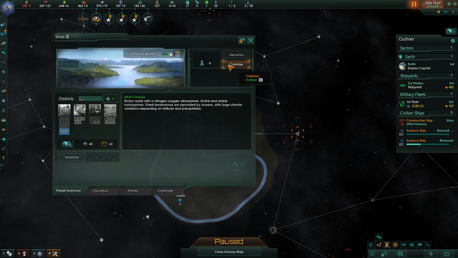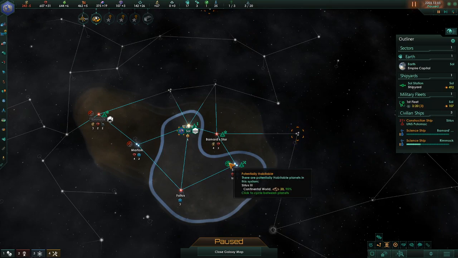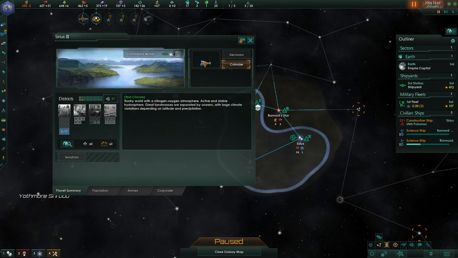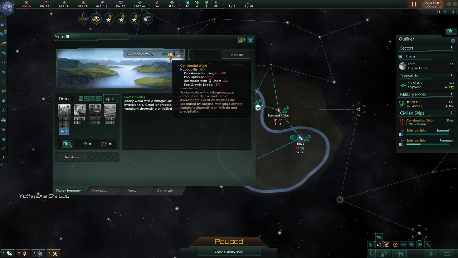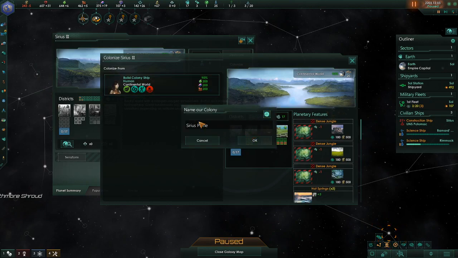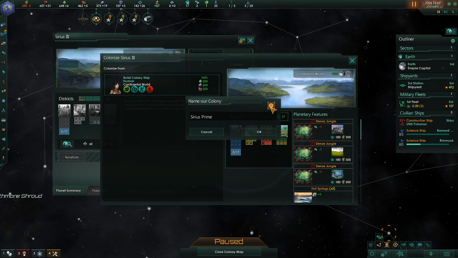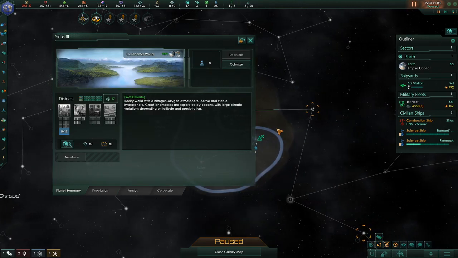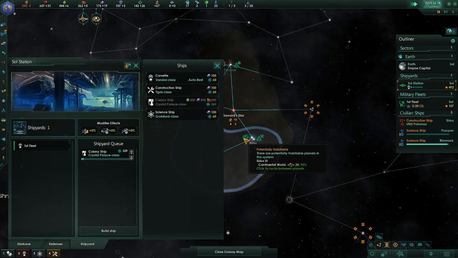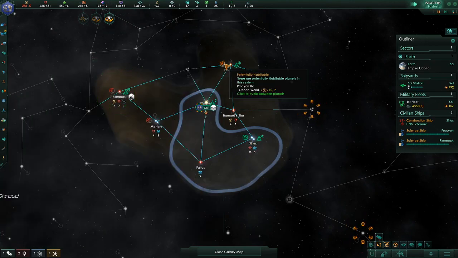We can now colonize this planet. So the easy way to do this is click on the green little planet icon where it shows your continent, wall, knives, and habitability. Hit colonize, then click on build human colony ship. Select the name of your colony. You can randomize it, but we're just going to keep the name by default. And your space station is now going to build the colony ship and directly send it over here. Oh, we found an ocean planet. That's pretty good.